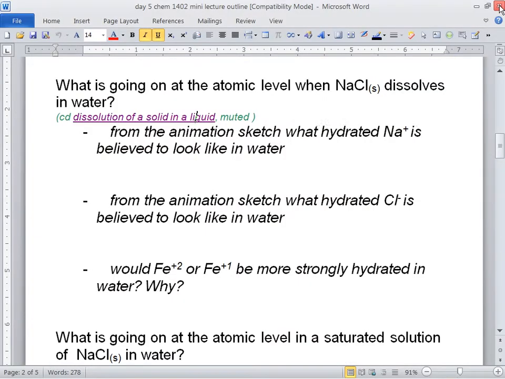Okay? So we've been lazy for a while, right? These guys are all hydrated. They're all solvated in water. They're surrounded by water molecules. And we're supposed to illustrate that by writing a subscript on every single ion in water. And write, not liquid, because liquid means it would be a liquid.